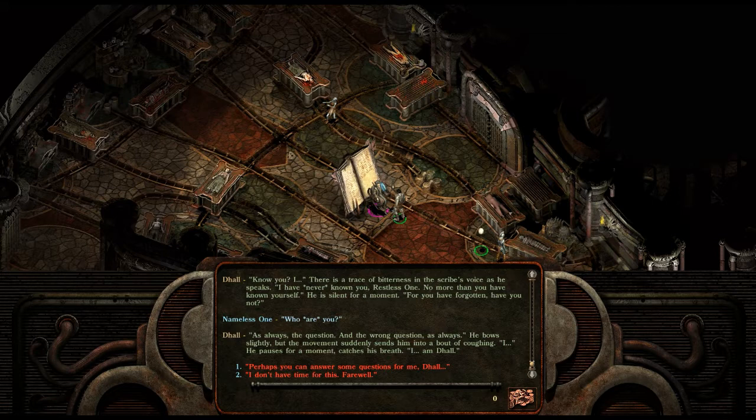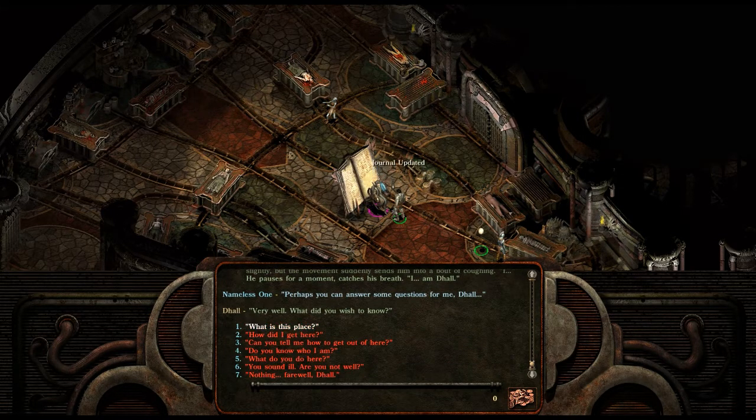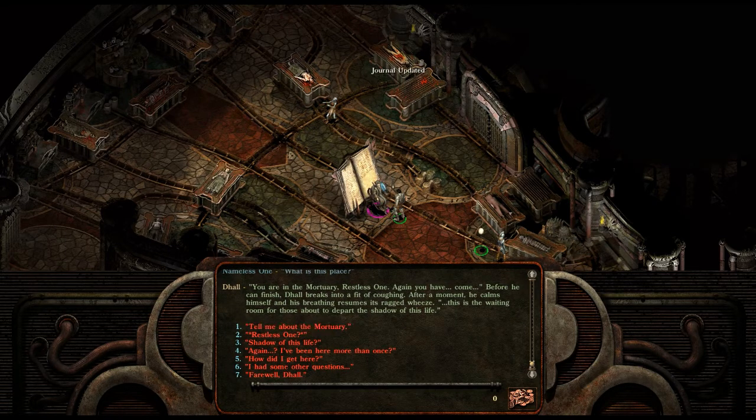As always, the question. And the wrong question as always. He bows slightly, but the movement suddenly sends him into a bout of coughing. He pauses for a moment and catches his breath. "I am Dhall." Updated my journal. "What do you wish to know? You're in the mortuary, restless one. Again, you have come." Before he can finish, Dhall breaks into a fit of coughing. After a moment, he calms himself, and his breathing resumes its ragged wheeze.